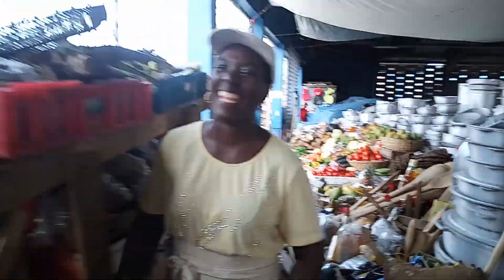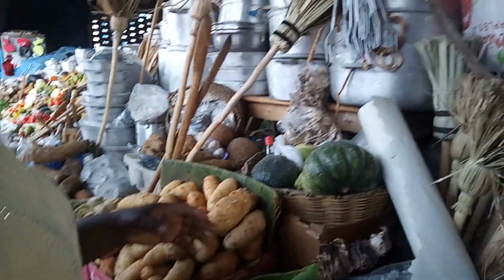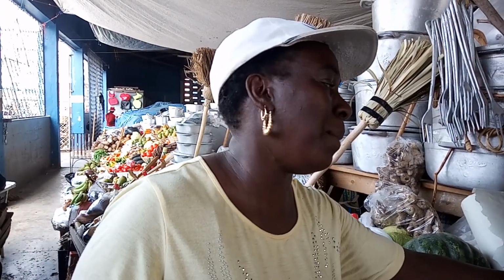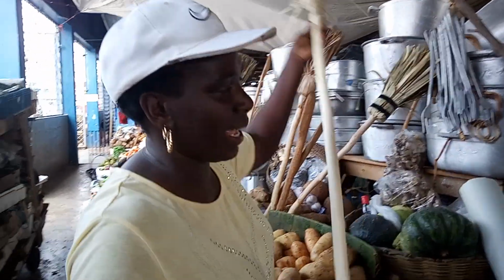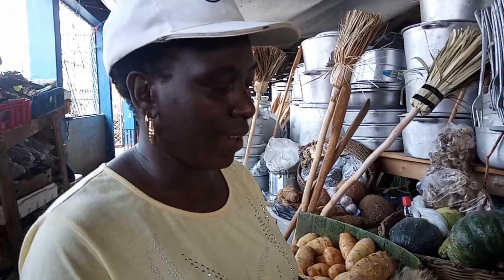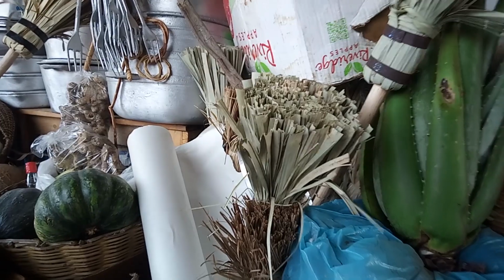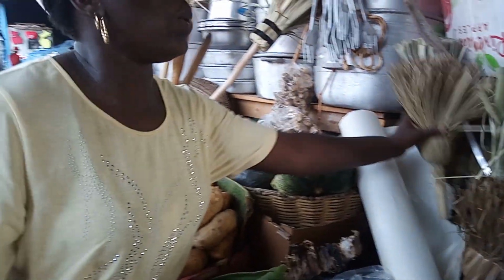I'm a cultural person. I like things from the past. Most people go in with the plastic brooms and so on. But even at my home right now, these are the brooms I have at home, they are better. Yes, the best. You could use this one inside, more refined for inside sweeping. This one is for outside sweeping, it has a rougher surface, because there are stones and more dirt on the outside.